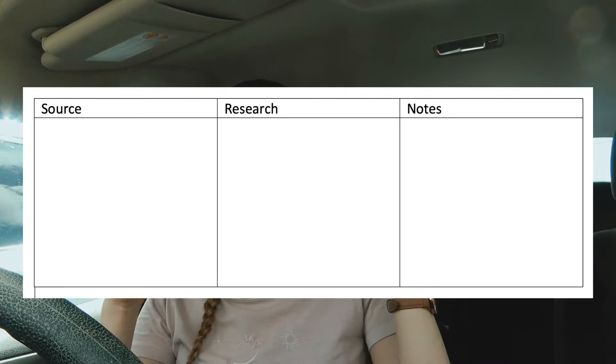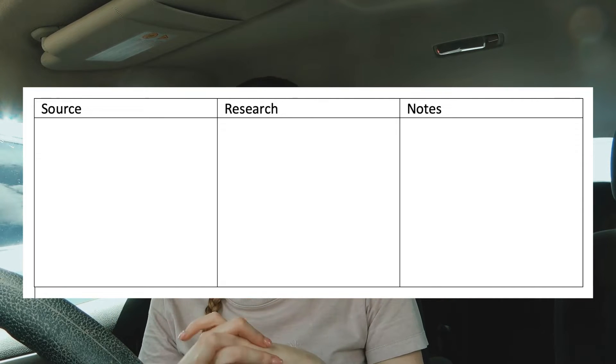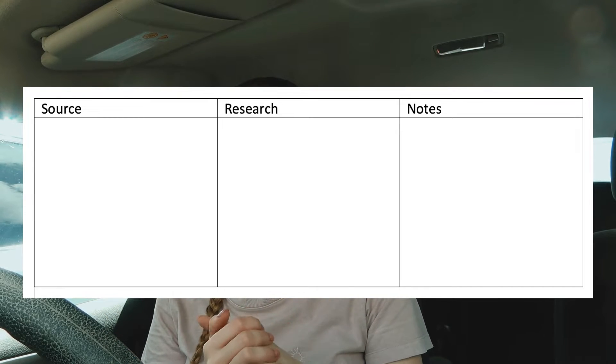This here is how I set up my research notes — how I've always done it and how I 100% recommend. You have your sources in one column, your research, and then your notes. The notes are very important and I find that I end up writing a lot of my essay in those notes, because you have your research and your source and you can just put it together there. You're paraphrasing of course, but it makes a huge difference to the success of your essay and how quickly you can write it.